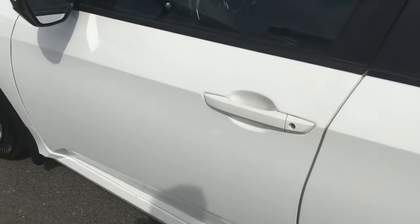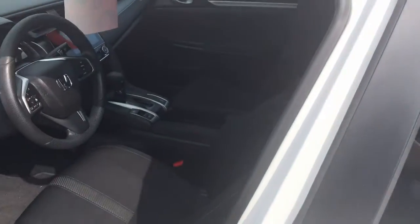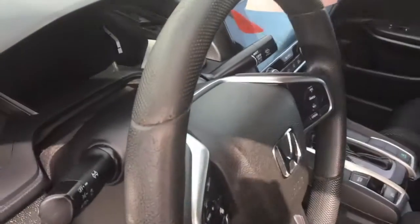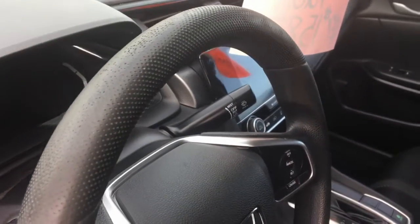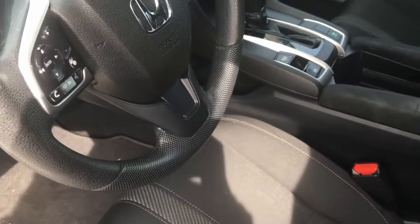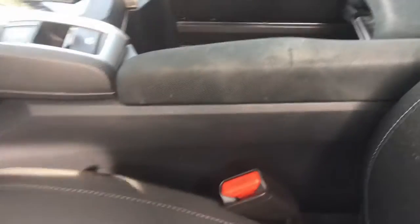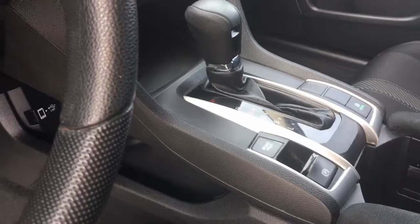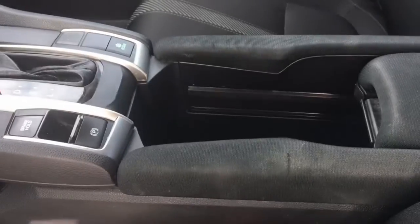Like I said, it's almost near perfect. The only thing I could find — we'll take a look in here — there's just a little bit of wear on the steering wheel right here. That is it. Other than that, this car is in great shape. A little bit of wear on the console but that's it. It's a beautiful car — we could actually get that steam cleaned.